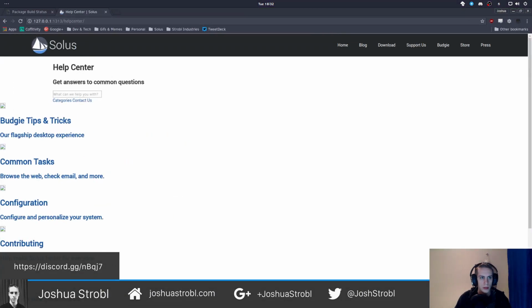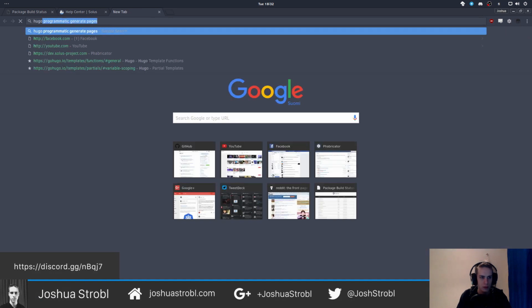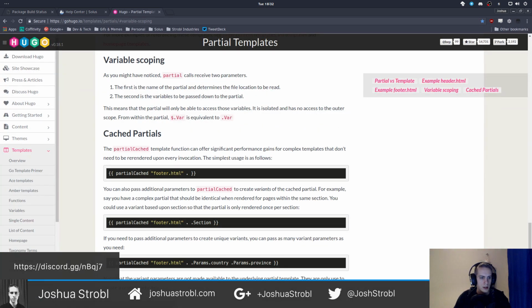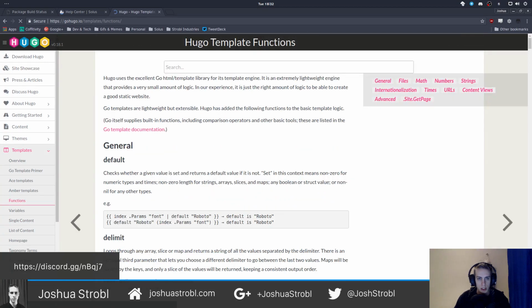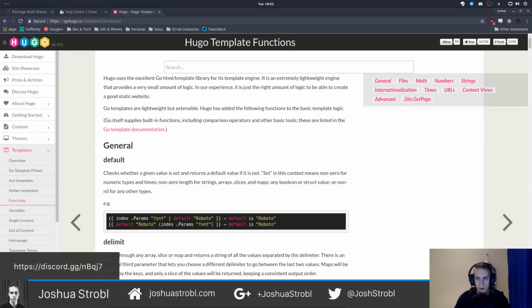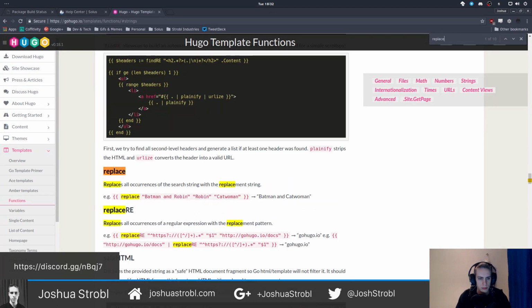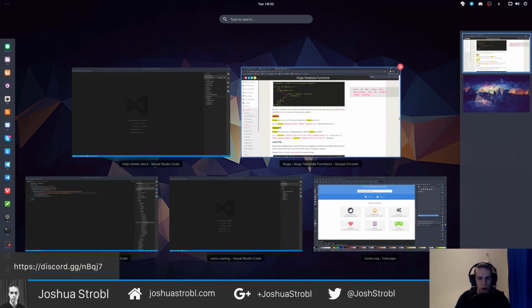Incomplete template. So functions. Which I actually had in my autocomplete, but whatever. Strings. Okay. What am I doing wrong?